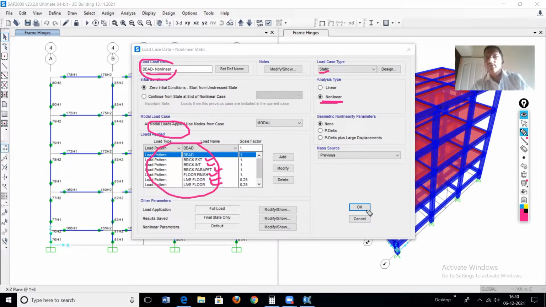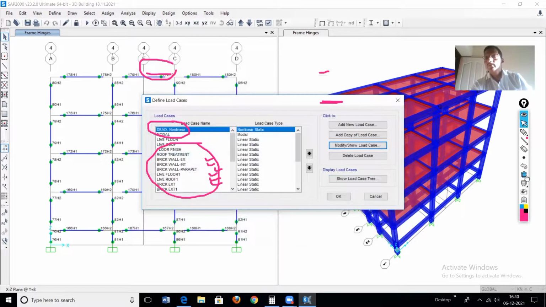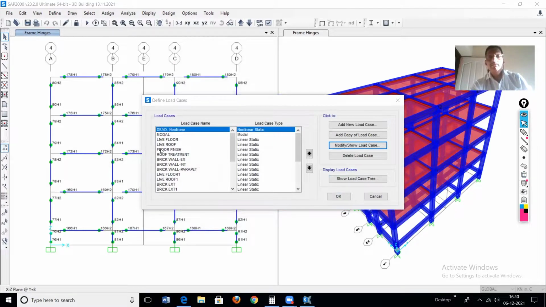Therefore, it is called a two-stage analysis. Because of this, after the analysis of dead load nonlinear, the shear force that results is utilized by the software to calculate the shear force value while evaluating the properties of the plastic hinge.